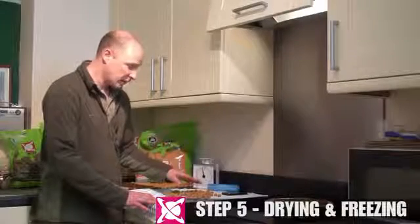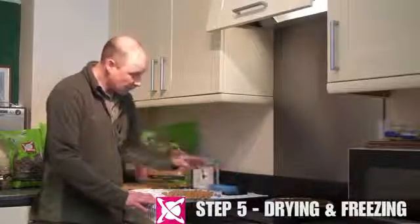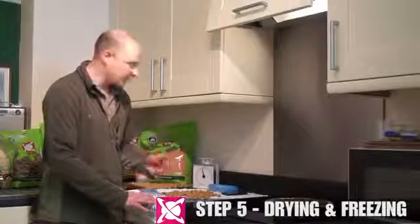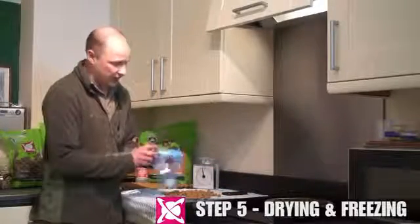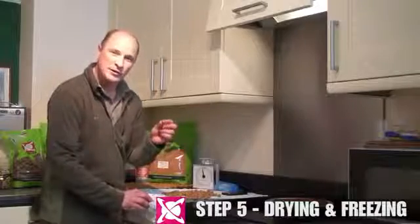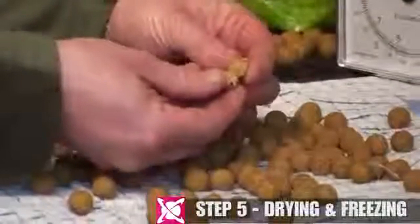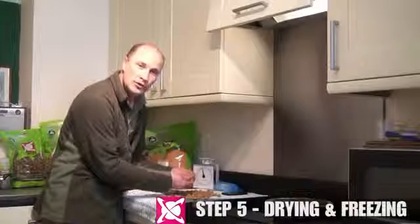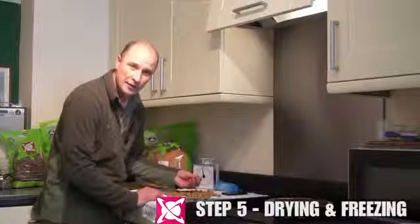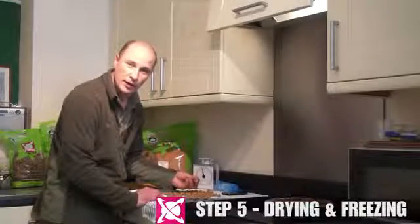Once they've finished drying off, you can leave them overnight, but within a couple of hours these baits will be fine for freezing. Get yourself a nice quality freezer bag, make sure they're definitely cool — they do need a couple of hours at least — bag them up, suck the air out, and put them in the freezer. If you're using different types of baits, use labels so you know what's what. One last tip: when people have made their own boilies for the first time, the temptation is to smell them straight away. But now is not the time — your nose has been desensitized by the hemp oil and base mix. Wait until you take them out of the bag to go fishing — that's when you really find out what they smell like.